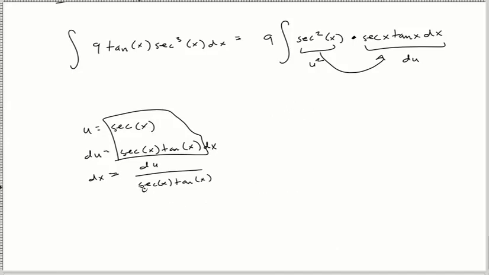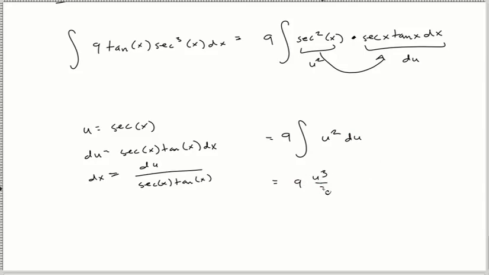Okay, so here we go. Plugging it all in. We got 9 integral. Now that's u squared. We already said that that's going to be my du. I'm just going to skip ahead on that one. u cubed over 3 plus the c. Notice that the 3 and the 9 are going to cancel. And so I'm left with now secant cubed. I guess you could do that. I mean, that's technically correct.